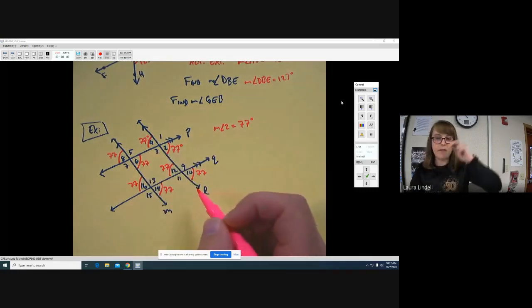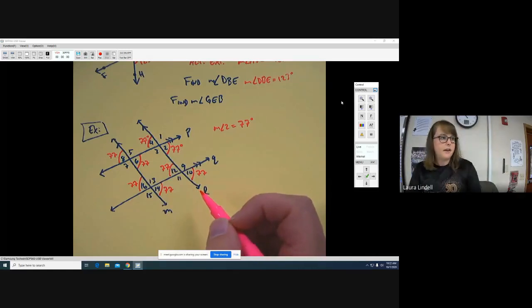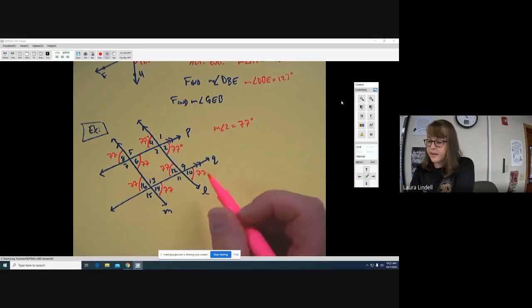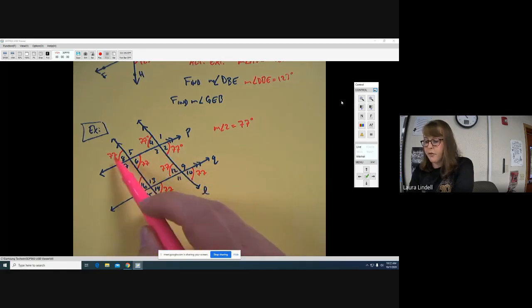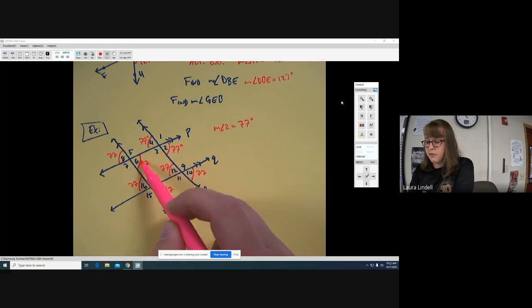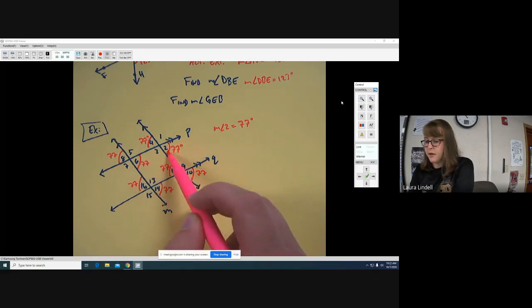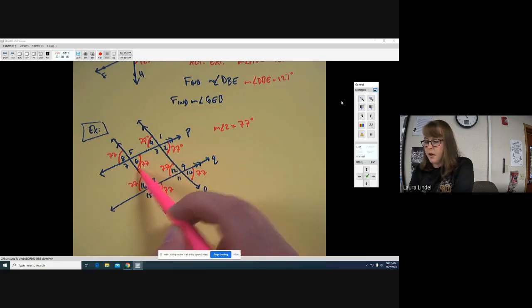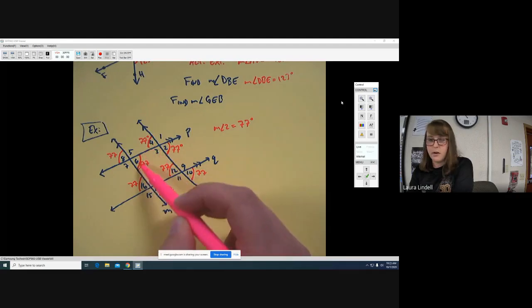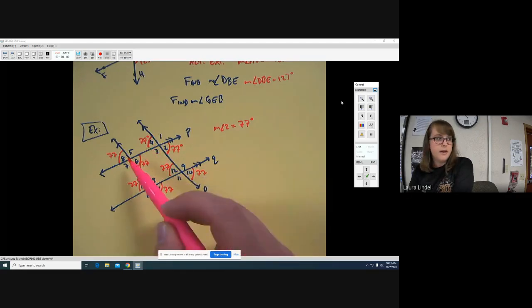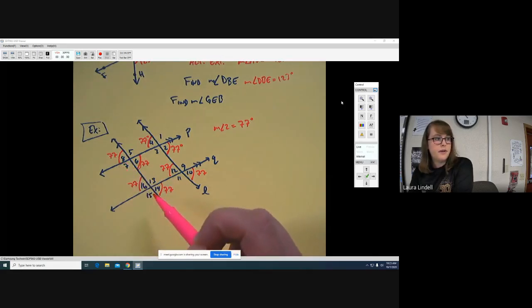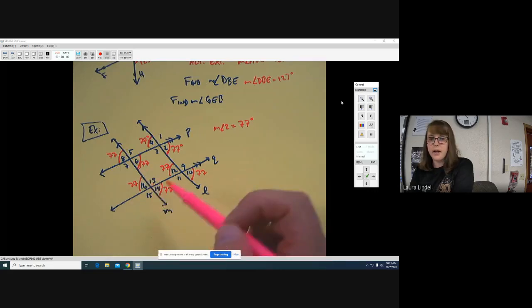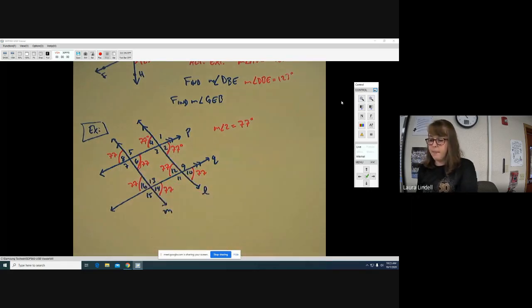Those are all my 77-degree angles in the picture. So we could get there by using corresponding angles to help us jump around. We can also use vertical angles once we've jumped from one group to another, like once we went from 2 and 6 being corresponding. Or you could use the fact that 4 and 6 are alternate interiors. Either way. Then you can go, okay, then vertical. And then you can go alternate exterior if you want to, or corresponding. There's all kinds of those angle relationships that work out.